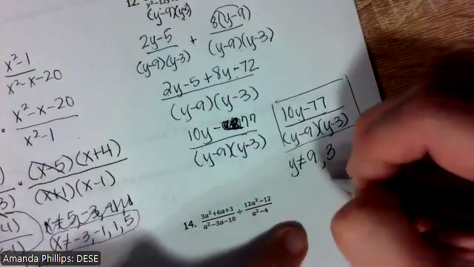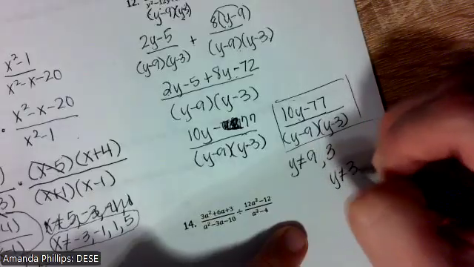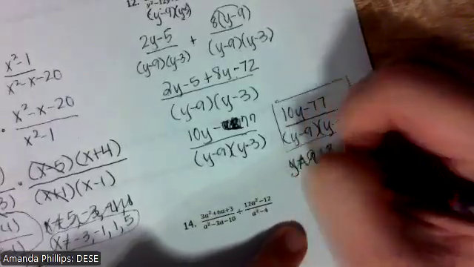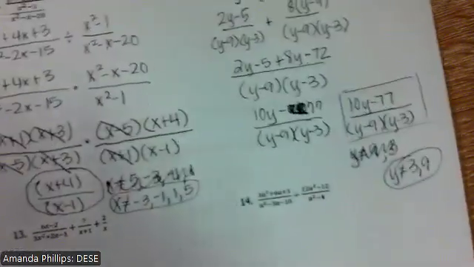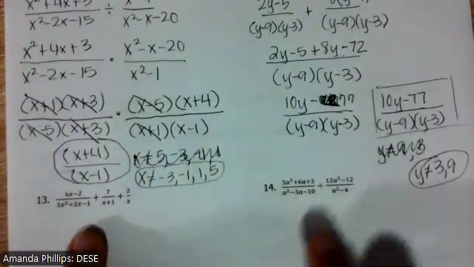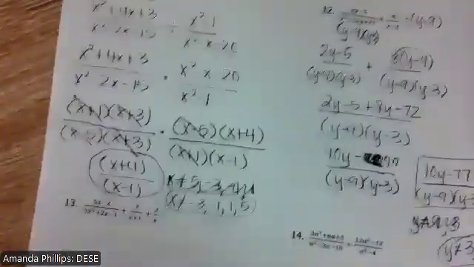Now, if you're going to be picky, you can say y cannot be 3 or 9 because we're going to list them in order from least to greatest, but that's our restrictions. Okay? All right, let's keep on going. So we've got an addition one to do yet and a division one to do. And then we've got some more on the back, of course.